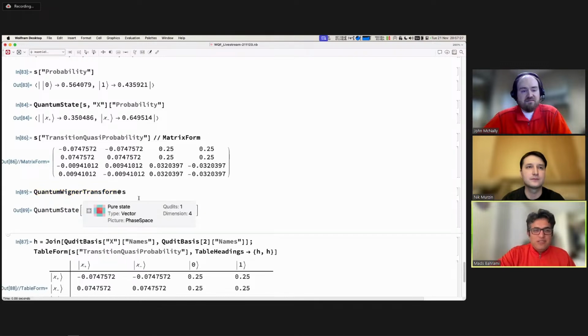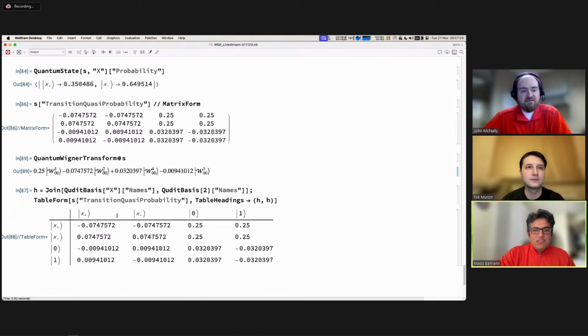Now look at that nice table representation that Nick is showing you. In the Wigner transform, you would see only a few elements, only 4. But when you look at the transition quasi probability, you say, oh, it's 4 by 4, which is 16. What's going on here? The main reason is that the elements of the transition quasi probability are not all independent.